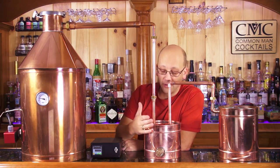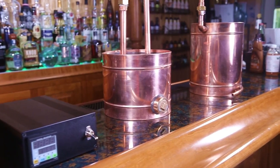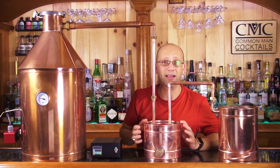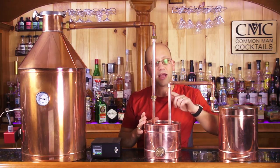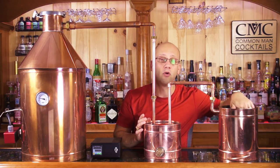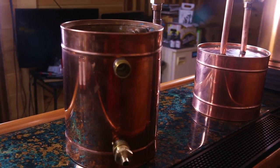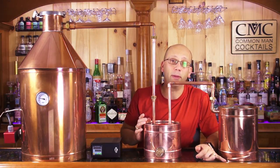This is your thumper. The thumper gets its name because the wash that collects in here makes a thumping sound. The thumper acts as a secondary distilling stage, which we'll talk about more in a minute. Once it hits the thumper and gets back up to temperature, it's going to go through the copper and the vapor is going to land in the coils. Once it's in the coils, it cools off because you have cold water in here — you can run water through it via a hose — and the product comes out of the bottom at this little spigot.